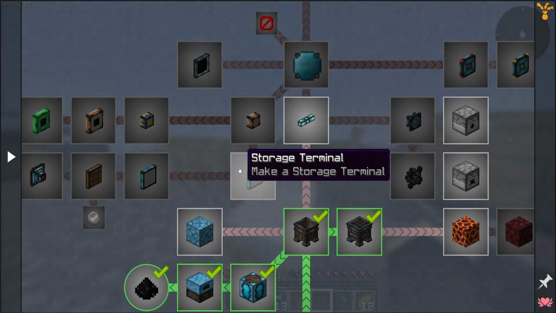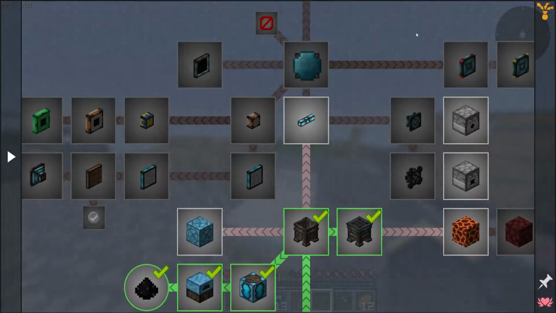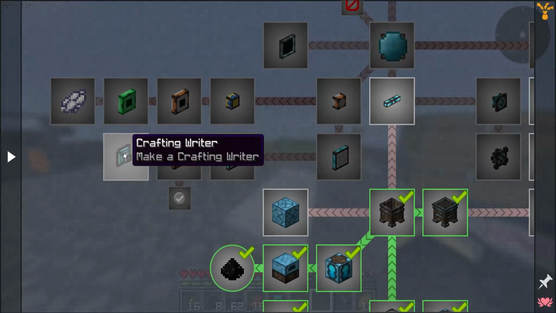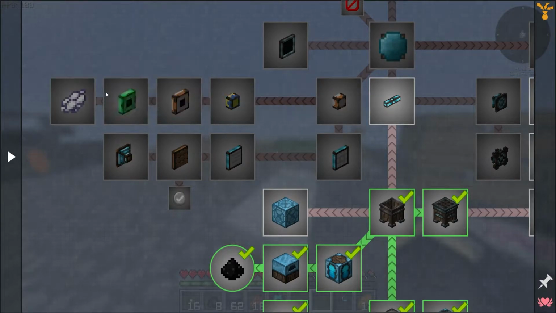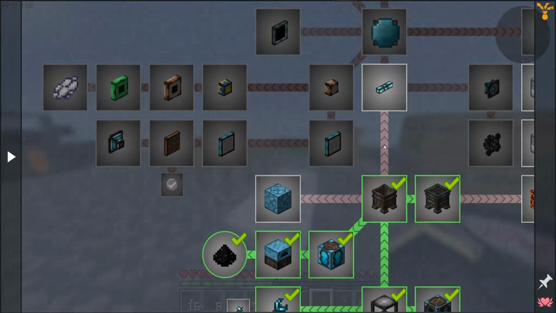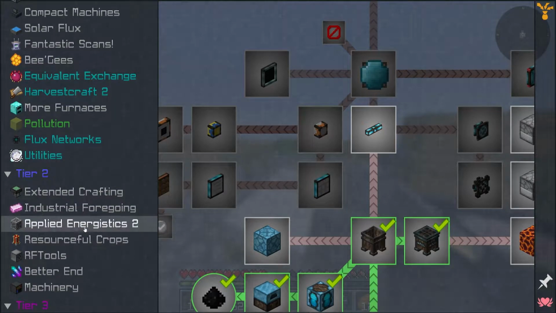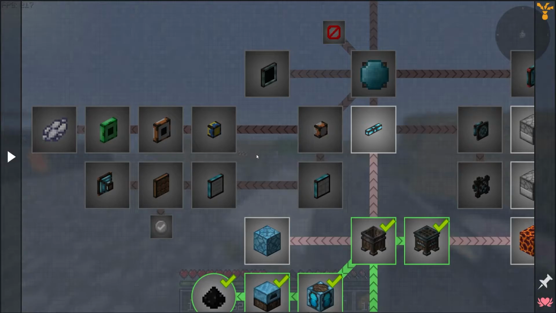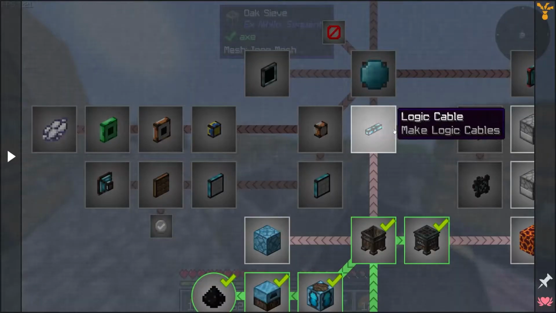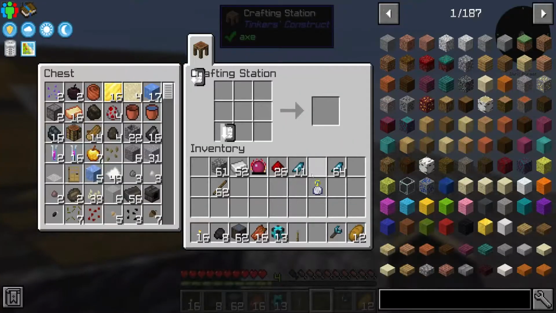Man, maybe there's ways we can, oh, there's storage. Allows access to all storage fluid in the network. And this is from integrated terminals. What? Wait. Hold on. I did not know you could do all this. Oh, guys. I was sitting over here going, man, I'm gonna have to do a bunch of storage boxes until I get to play with Applied Energistics. Because I was looking, I was like, there's no simple storage. All I could find in my quick looking was like the drawers. Logic cables are the mod's pieces, they connect components to the network. So let's do this. Let's see what we can make.